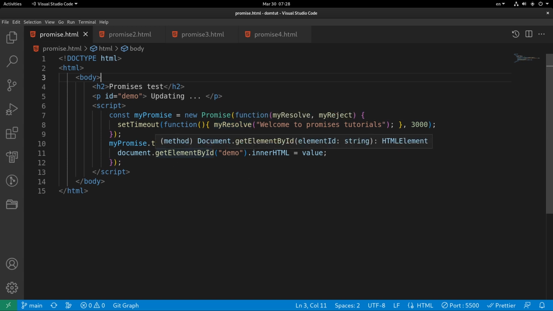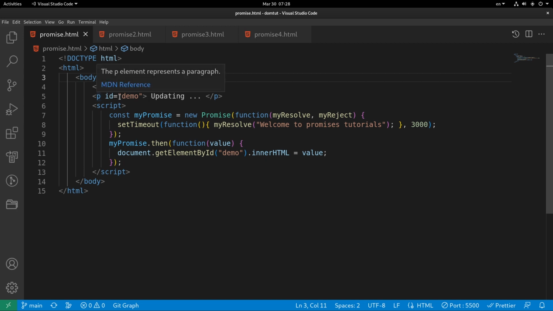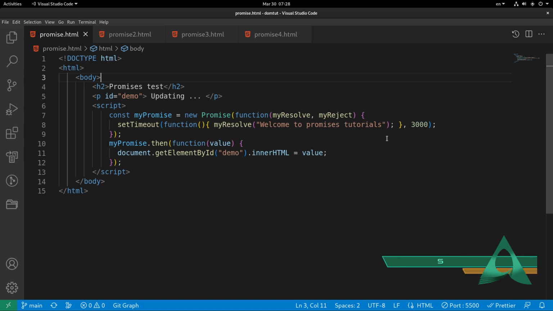Now what we're going to do is add this to the elements of our HTML tags. As you can see, the innerHTML of the p tag with the ID demo is set to updating, and after 3 seconds you will see that the value will replace this updating message, which will be welcome to promises tutorials.